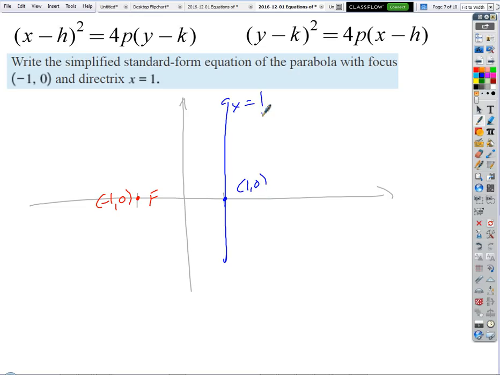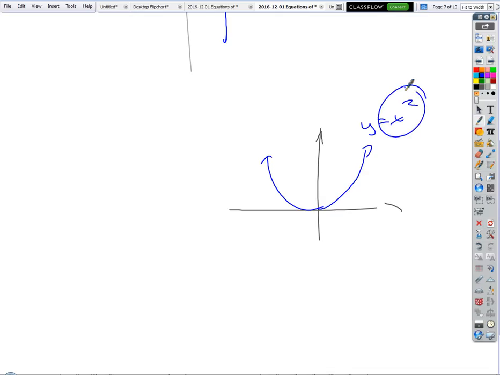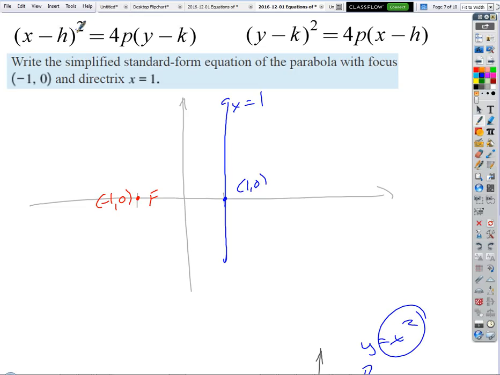So all I need to know is which one of these two equations is going to apply to this one. It's going to be this guy, isn't it? The way I always remember this, if you think back to Algebra 1, is how to remember which equation goes with the vertical parabola and which goes with the horizontal. The parabola you dealt with the most was the plain vanilla one, y equals x squared. That's just a regular old parabola that opens up. But notice which variable is being squared. X is being squared, right? So a vertical parabola is going to be this guy because the x is being squared.